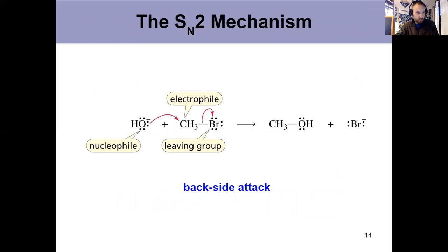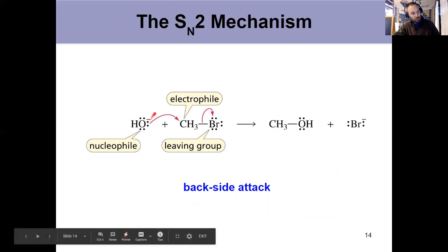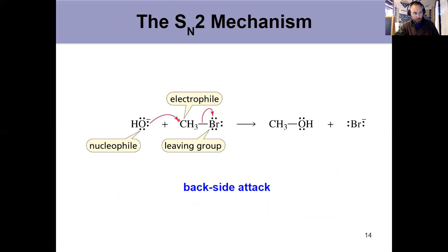And this is as simple as it is. Your nucleophile comes in, lone pair of electrons comes in, attacks your electrophilic carbon with that delta positive. At the same time, this bond breaks going to the halogen or the electronegative group, leaving groups later on. Right now we just have the halogens. So at the same time that this lone pair of electrons is coming in and forming a bond, this bond is breaking to the leaving group. And then we form, in this case, methanol and bromide. 2 lone pairs of electrons are missing on there. Don't let that throw you off. That's just a typo from the slide.